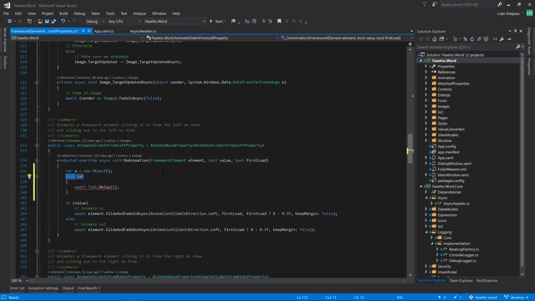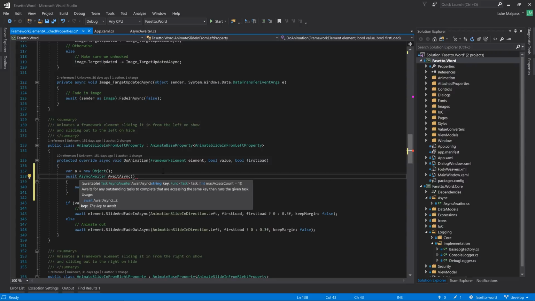And instead of doing lock, you can do await async awaiter, and in there, dot await async. What this now does, instead of passing in an object to lock, is I've simply passed in a string. So you just make a unique string.